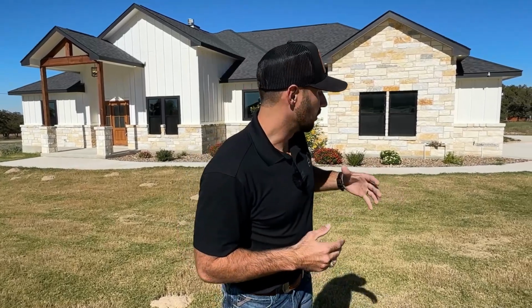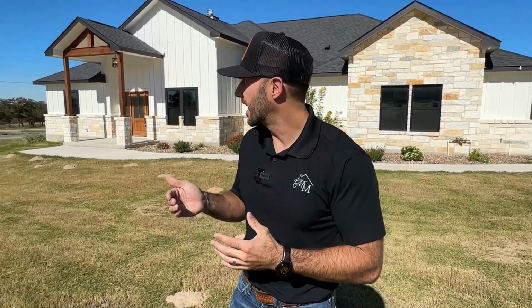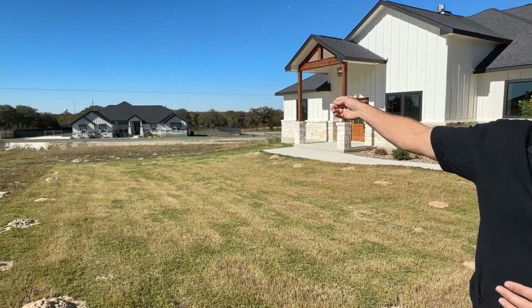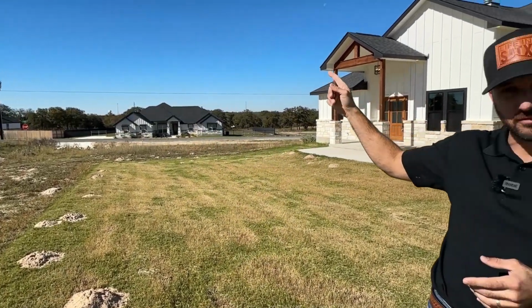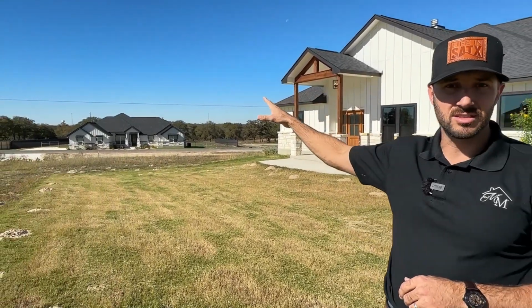So if you really like a nice, well-manicured lawn, it doesn't have a fence in the backyard. A fence, especially a privacy fence around the back of the yard, is probably going to be $15,000, $20,000. So it's going to take a little bit more expense to get it up to par with what you're looking for. Now you can look at a house like the one across the street, which I actually did a video on not too long ago. Since we are in Lavernia, you can go look at that Lavernia video that I did. That one's already got the fence.